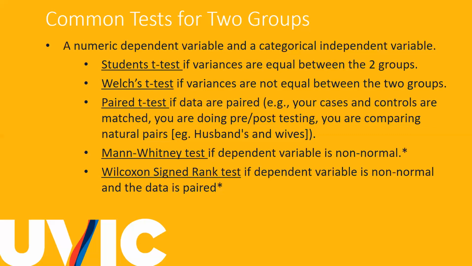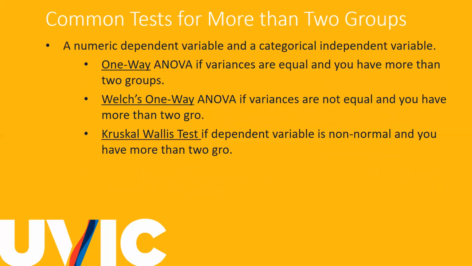The Student's t-test can be replaced by the Mann-Whitney test, or the Welch test can be replaced by the Mann-Whitney test. I would say generally normality supersedes variances. And so if there's an issue with normality, use the non-parametric test. Welch's t-test is kind of proto non-parametric in that it still has an assumption of normality. So the Mann-Whitney test is generally a more flexible test for you to use.